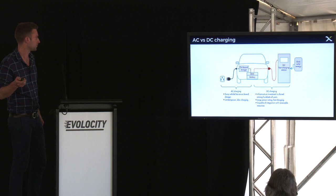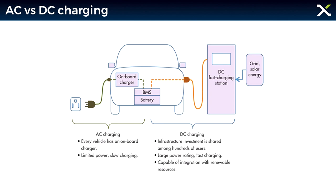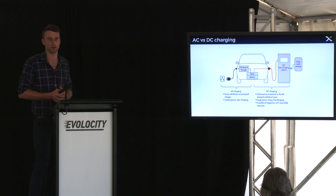So, AC versus DC charging — I'm primarily going to be talking about AC charging, but I'll just go over this quickly. The real reason for separating out these two types of charging infrastructure is that AC to DC electricity conversion is quite expensive. DC charging stations allow you to separate that technology out and enable it to be used with a larger number of users, spreading that investment over them. Some vehicles like the Renault Zoe have 44 kilowatt AC charging available, which can be really handy, but typically that can be quite expensive to add to a vehicle.